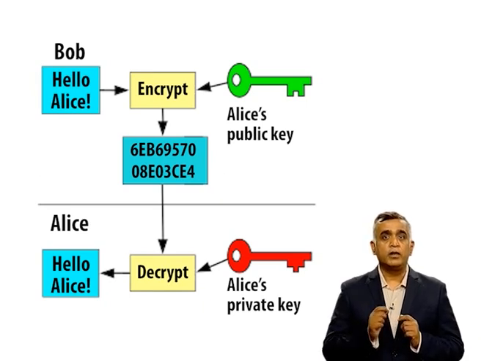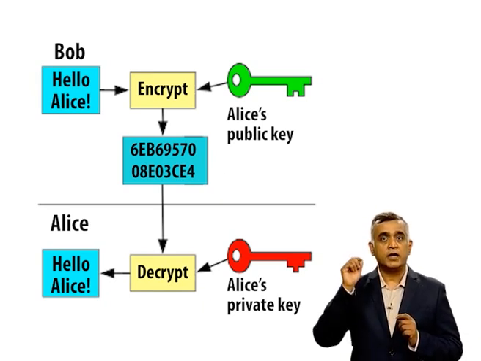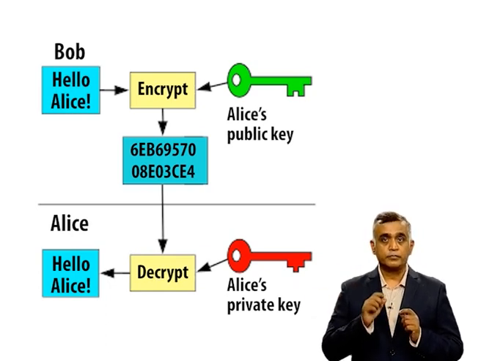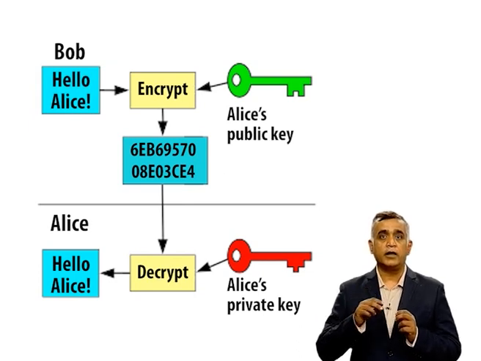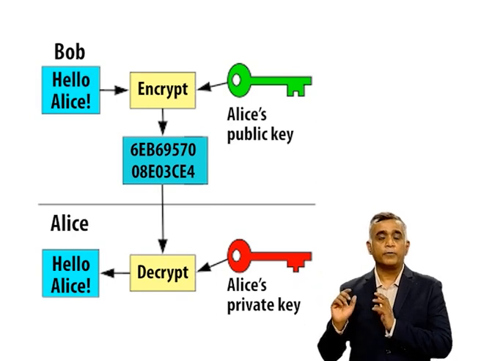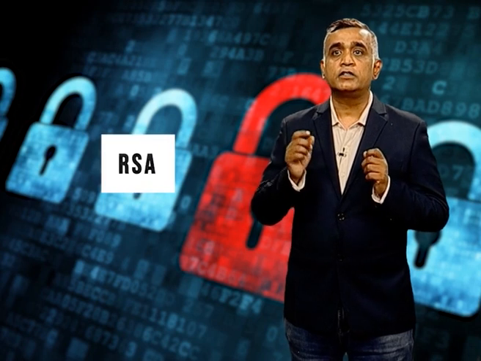Now, since their public keys are known to each other, Alice can select a message and encrypt it with Bob's public key. After that, Alice will send that encrypted message to Bob, who can decrypt it using his private key. Similarly, if Bob wants to send a message in a confidential manner, he can encrypt his message using Alice's public key, and then Alice will decrypt using her private key. Today, we have a large number of algorithms in the literature, out of which one of the most widely used public key encryption algorithms is RSA.